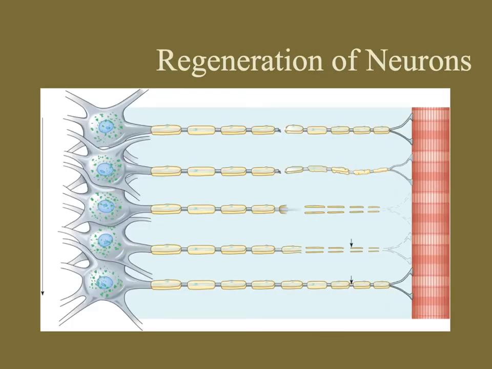In the peripheral nervous system, we can have regeneration of neurons, and it is due to the Schwann cells. So here is an axon, and you can see we've got all these individual Schwann cells wrapped around it. There's been an injury here, and of course this part of the axon then has lost contact with the rest of the cell. It no longer has access to all of the cellular processes that are going on in the nucleus, and so that tissue is dead. It has no way to survive. It will slowly decay and disappear.